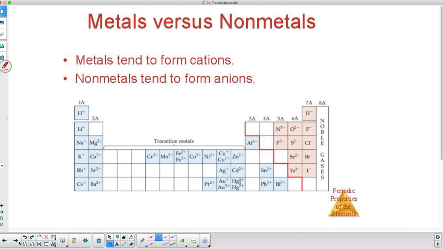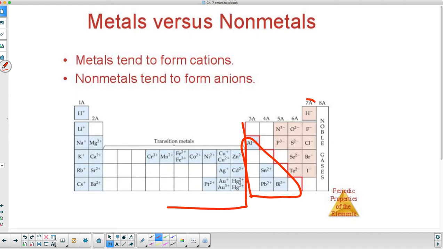What it has listed here are the most common metals that we see as compounds. And when they form cations, that means a plus charge, because they get rid of electrons. You can see that from here over, most of the charges are +1 and +2. It's only when we get to the post-transition metals in here where we have charges that tend to be more than that. Now, some of them, like iron, can go up to a +6, but that's not the normal thing.